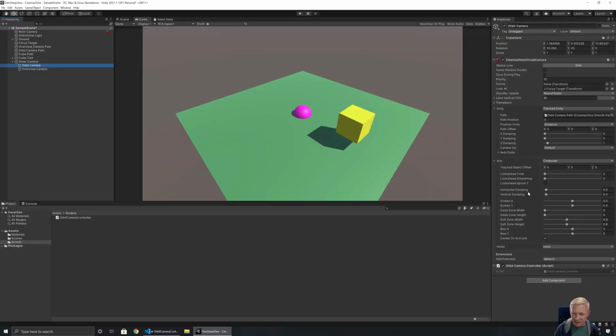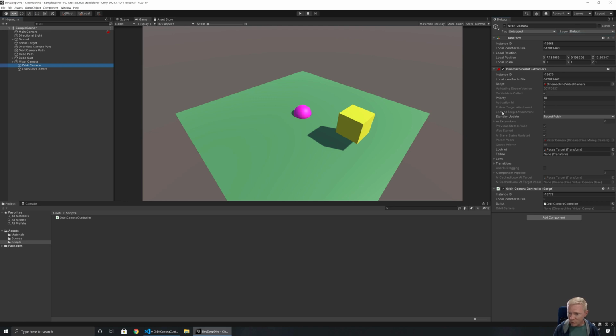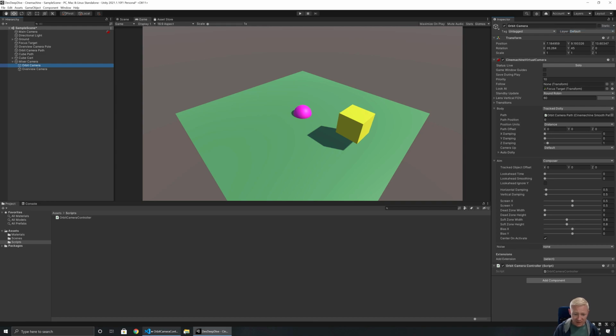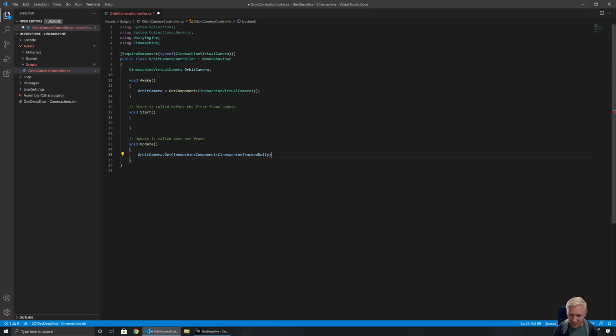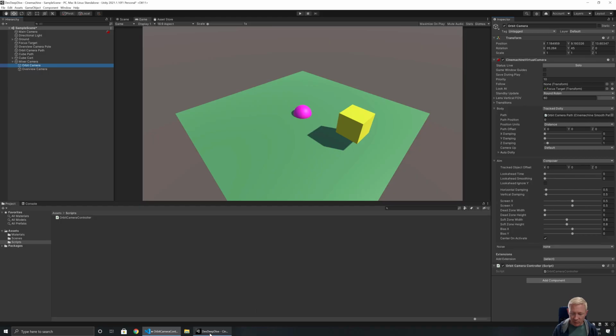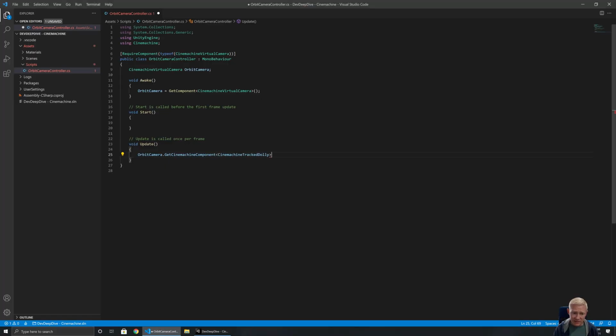Because behind the scenes, there's actually extra things being attached on here that we can't see. We can get a bit of a peek behind the hood if we switch from normal to debug, but it still is not going to show us all of the stuff that we need to be able to see. You can see a little bit more, but a lot of stuff is actually hidden from us, even in the debug mode. So what we need to be doing is relying on, okay, well, we know if it's a body or an aim component, then we're retrieving a Cinemachine component. There's just a little thing to watch out for.